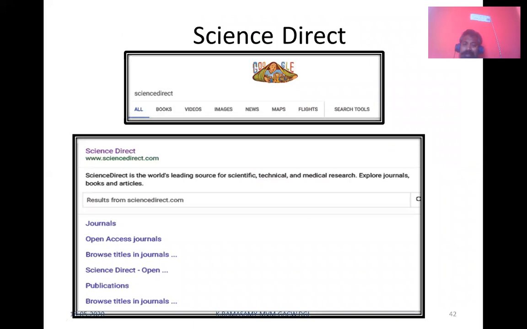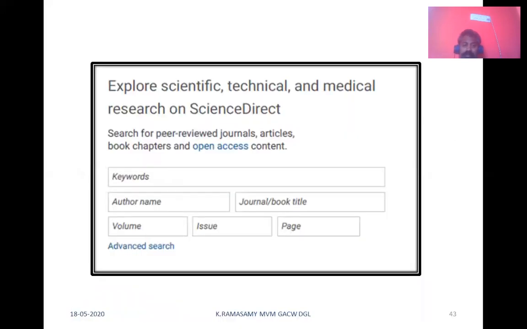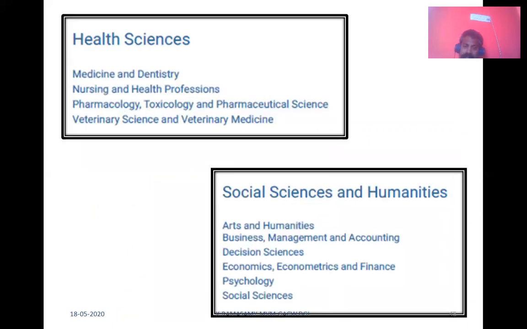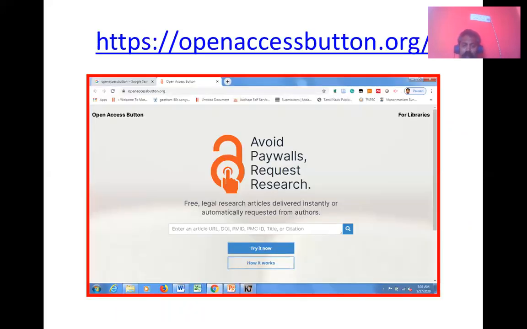Then the so-called ScienceDirect. ScienceDirect is an aggregator where you can get scholarly papers on scientific, technical, and medical research. Though a good number of papers are only available at abstract level, a few, maybe around a quarter of them, are available even on an open access platform. You can search for materials through keywords, author name, book title, journal title, all those things.